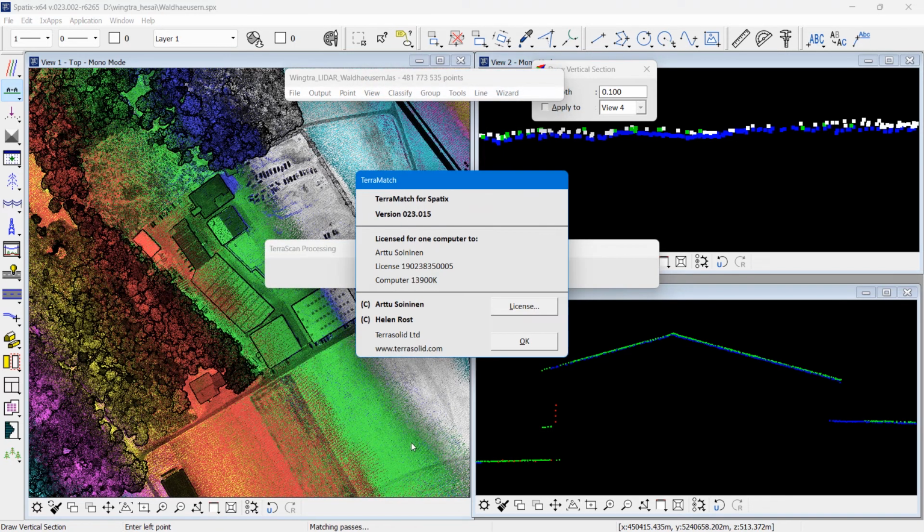So I don't think I need to solve and correct for mirror angle correction. Match passes step in the wizard calls TerraMatch. So you also need to have a TerraMatch license to be able to do the match passes.